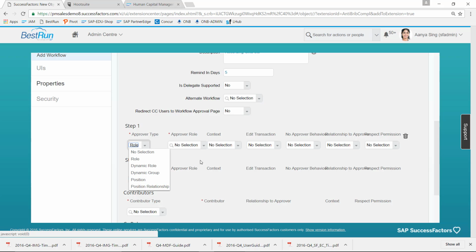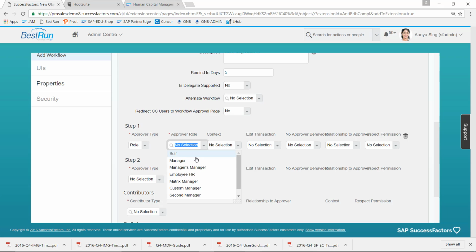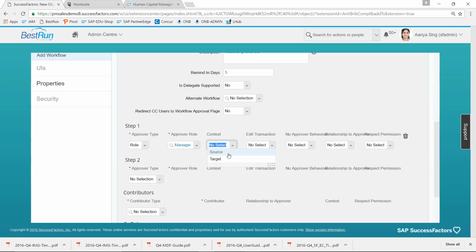For approver we use a role, and that should be the manager. If we want it to be the manager of the current employee using it, the manager should not be able to edit anything. If there's no approver found, that means if the employee doesn't have a manager, we stop the workflow.